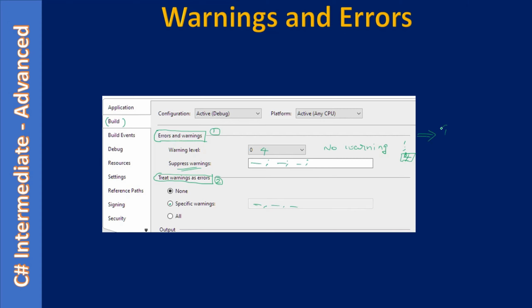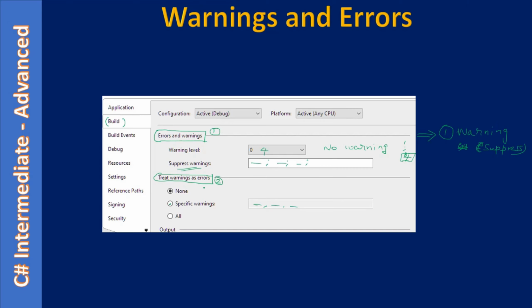So this first section is to deal with the errors, to treat warning as errors. I'm confusing error and warning here. So this is to suppress the warning. This warning level we already discussed.